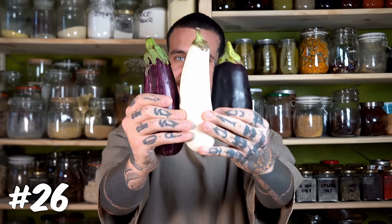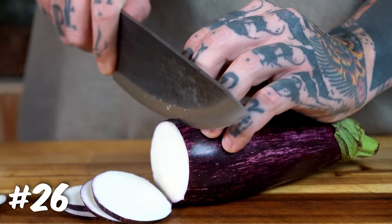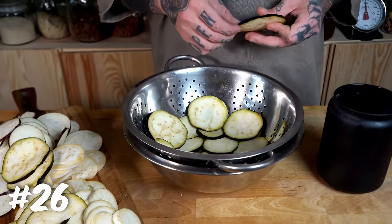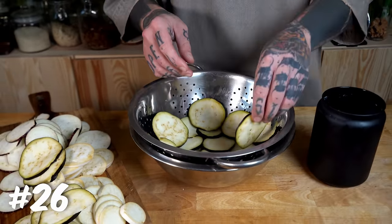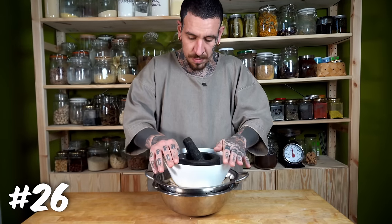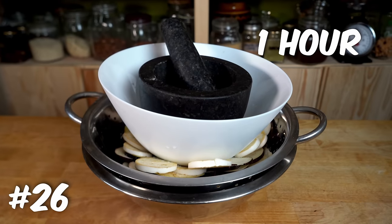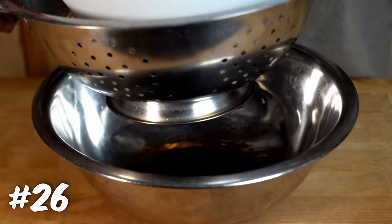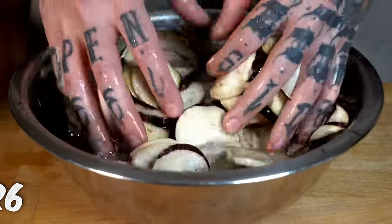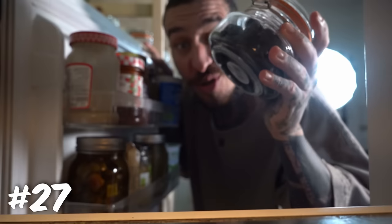The best eggplant prep. A quick tip to remove moisture and reduce bitterness is to cut them down in slices or cubes, lay them in a pasta strainer and sprinkle salt for every layer. Add a plate or some kind of weight on top and wait for about 1 hour. They will release some of the moisture and bitterness, so you can wash them down with cold water and pat dry before cooking.